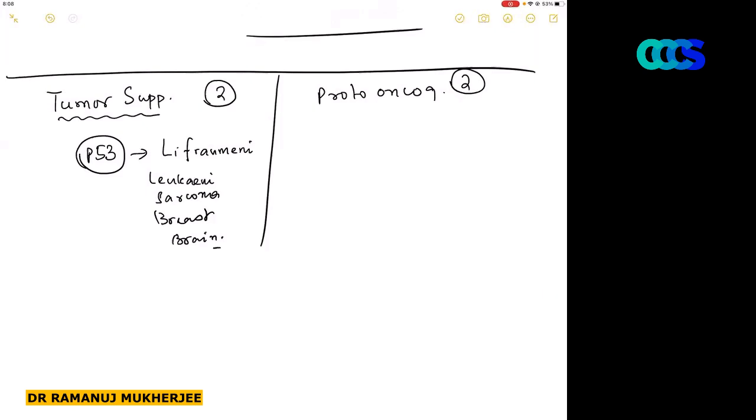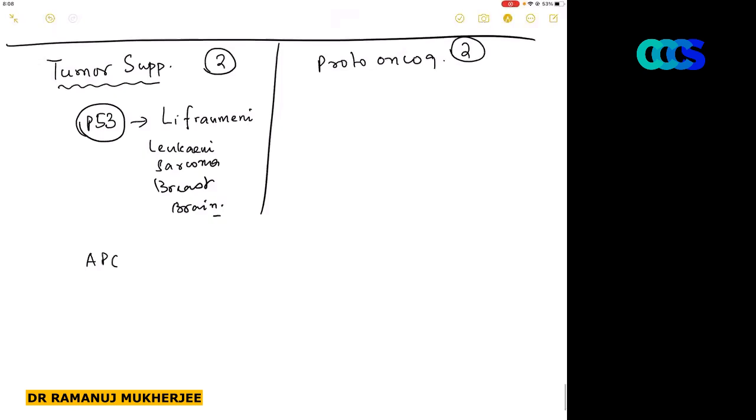Now, like this one, I have a more important gene called APC. What is the protein in relation, or how does that APC gene produce the tumor suppressor action? It works through a pathway known as the APC beta catenin pathway. So what is important is, if APC is there, remember that beta catenin is low. If APC is not there, that means beta catenin is high, and that is responsible for making more adenomas, etc. Okay, so these are the tumor suppressor genes.